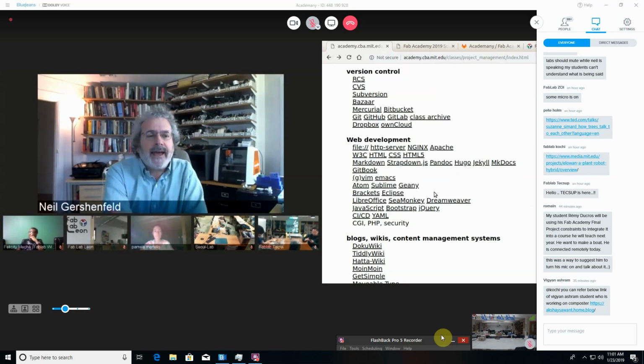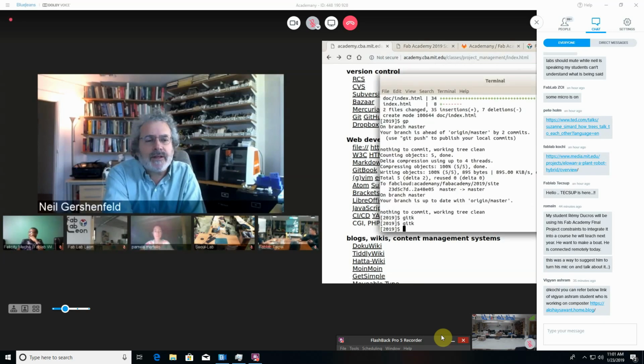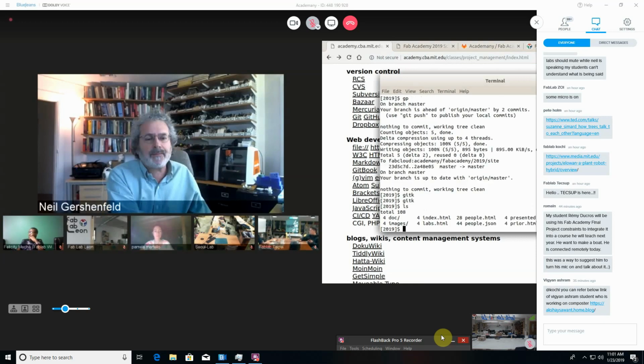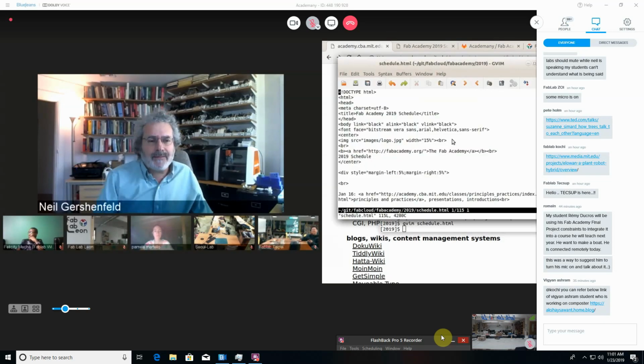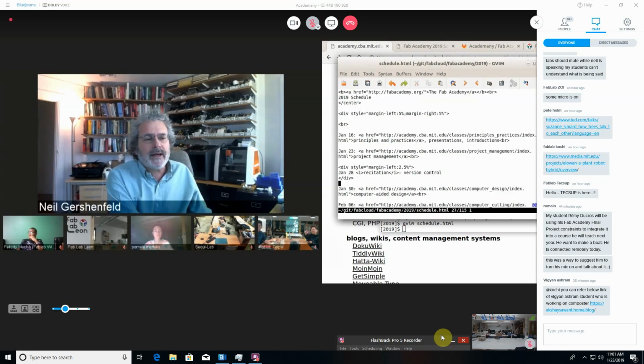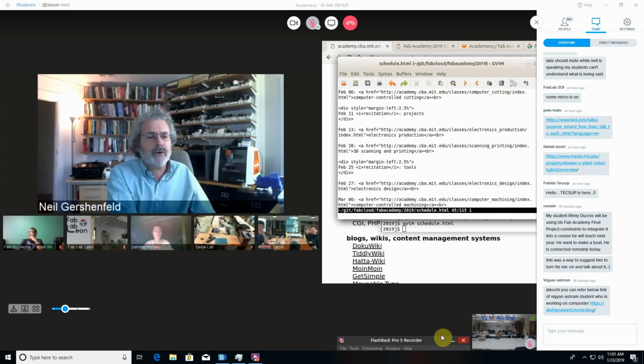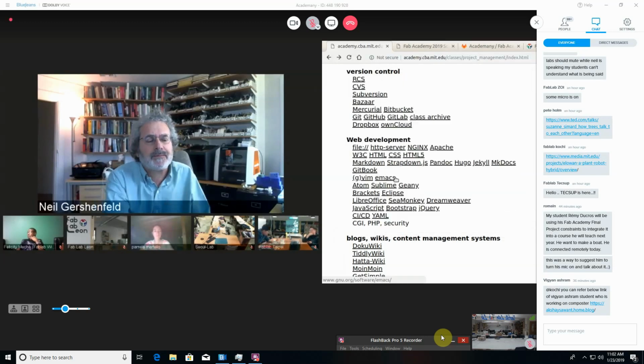Then to do the editing, you need an editor. That sounds obvious, but there's many levels for that. If we go back to the class site, I use an ancient editor called Vim, and it is very powerful. It's designed around, so right now I'm searching, I can write macros, I can edit, but my hands aren't moving from the keyboard. Just by typing on the keyboard, you can search, edit, rearrange, filter, and so it's a very powerful, just plain text editor. That's what I use to edit raw text files.